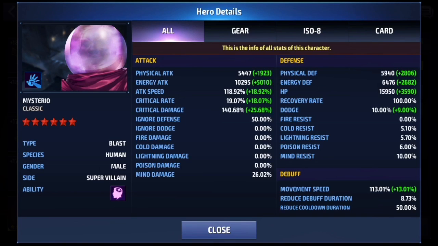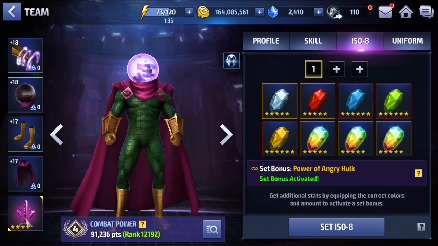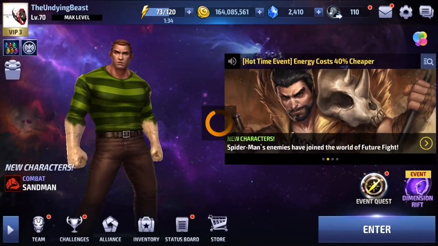I have max ignore defense thanks to my obelisk and my cards and stuff. Right here, I have 140% crit damage. That's great. And crit rate, not really that high. Attack speed is pretty high, but that is because today is Proxima Day and we're getting an extra 10% as the world boss bonus. Okay, I already showed you guys the ISO set, so let's not make this one too long. So yeah, let's get this thing moving, man.